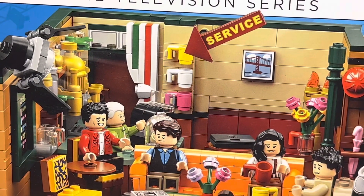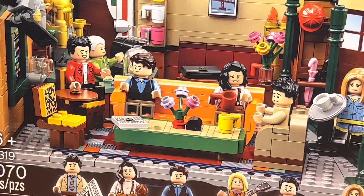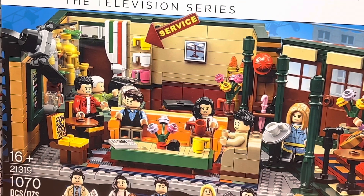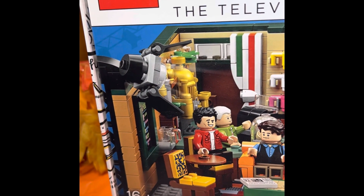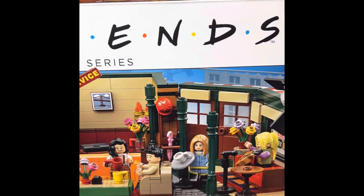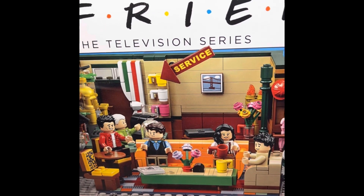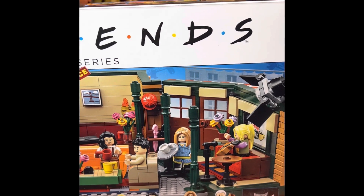You can see that they have some coffee mugs hanging on the wall because you are in a coffee shop — that's what Central Perk is. You can see it has the famous area where they sit with the couch and the coffee table. On the left you have the chair with a small table, and on the right you have that sofa chair. They have the set lighting right here, as this LEGO set is actually a television set, which is really cool. They have the stage lighting there. They also do that with the Friends Apartment sets and the Seinfeld set.